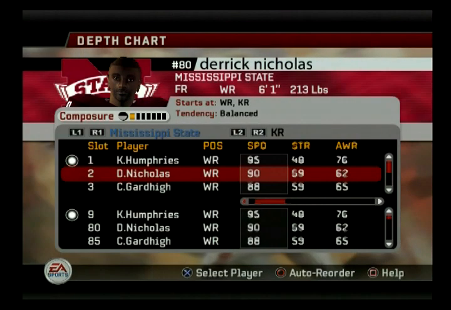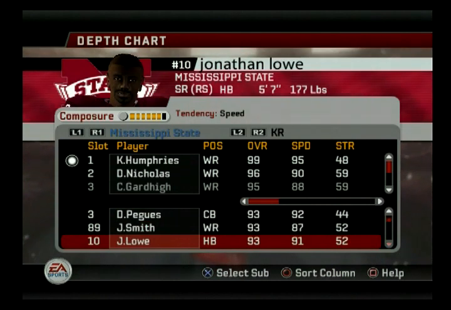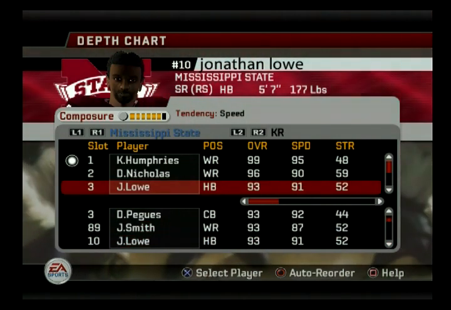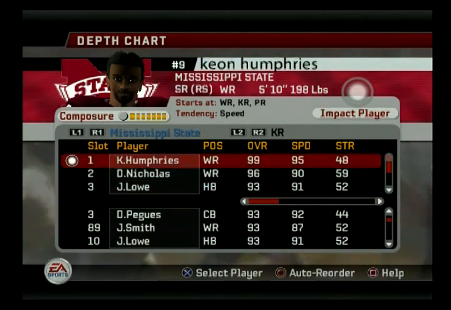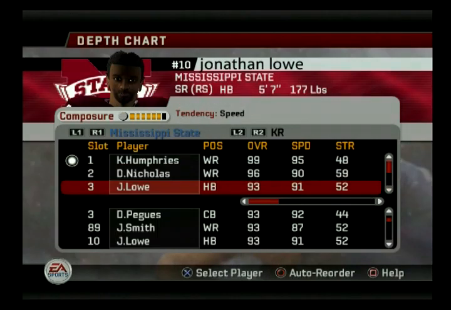They can catch. But my number 3 guy, I don't mind putting in a halfback here with some speed. So we could do like Lowe. Lowe's our number 3 guy, so we're going to make use of him at least a little bit. He may never see the field on special teams. If he does, it's because one of these guys got hurt. Hopefully that doesn't happen. But we'll put Lowe at our number 3.